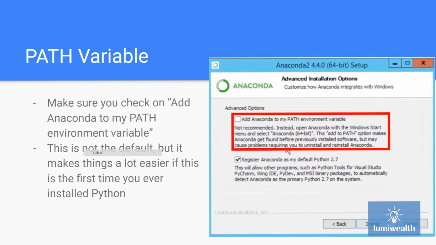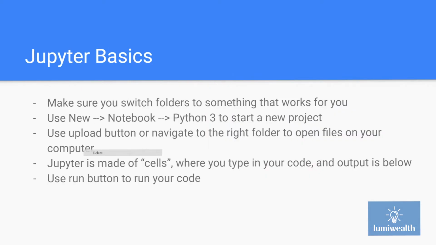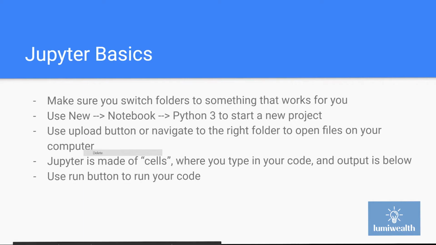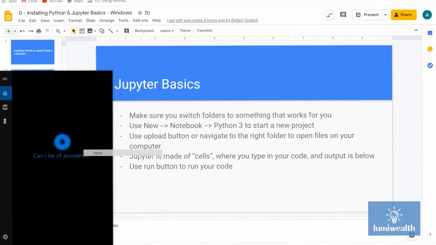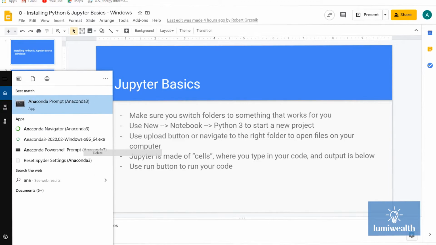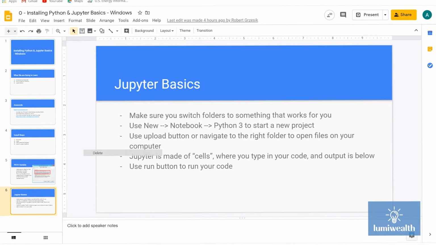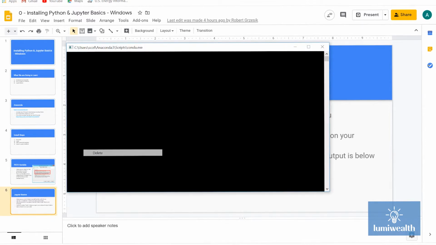Okay. All right, and then once we have it installed, what we want to do is open up Anaconda. So let's open this up. It's called the Anaconda Navigator. Right, so we'll search it here, Anaconda Navigator. Depending on what version of Windows, you might have it in a different spot, but for me, I just like using a search button. Makes my life a lot easier.